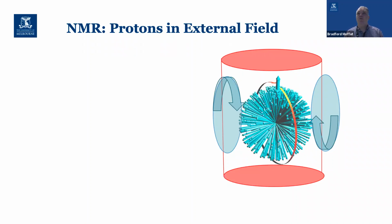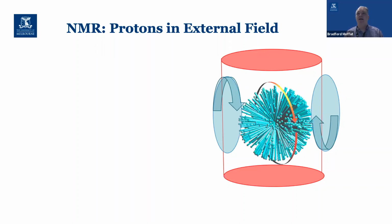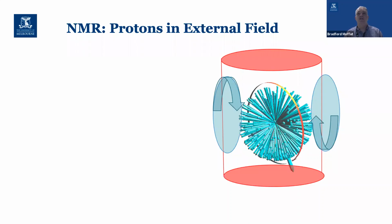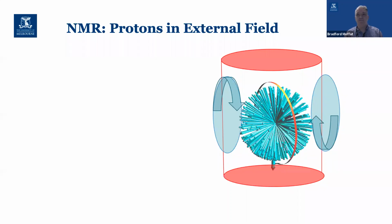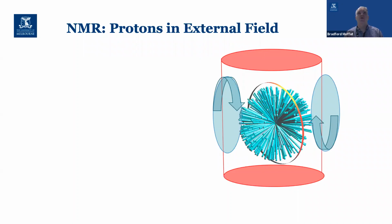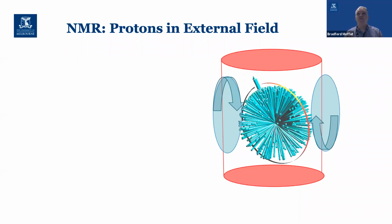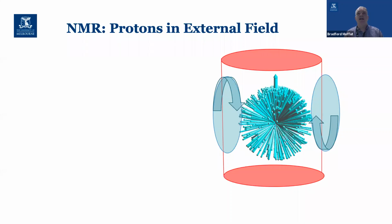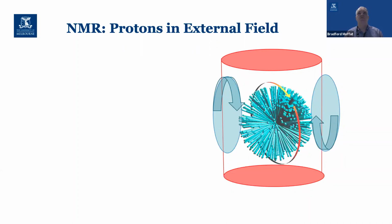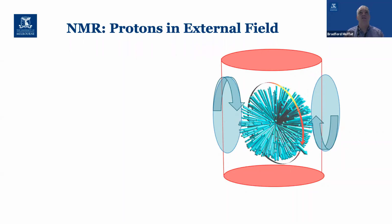While we would get a lot more signal if water protons were a lot more magnetic, because they're only weakly magnetic, they have some quirky phenomena that we can make use of to do the nuclear magnetic resonance experiment and even magnetic resonance imaging. And the phenomena that I'm talking about is that, at the quantum mechanical level, these protons resonate or rotate about the main magnetic field at very high frequencies in the radio frequency window. And that allows us to detect these radio frequency signals, and they're modulated by their physical and morphological environment and even their chemical environment. And so we can pick up signatures that tell us a lot about the biology that's going on.